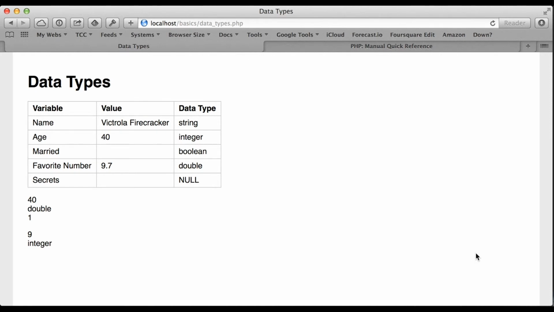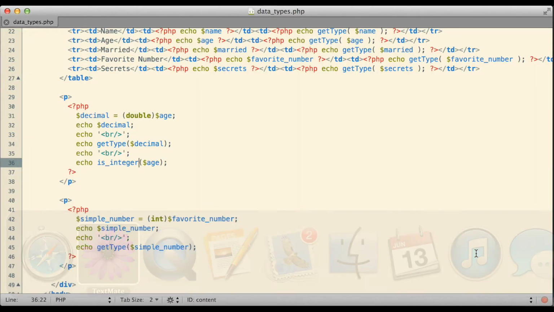Another set of functions that are very handy in PHP when it comes to dealing with variables are functions that I think of as revealing the status of a variable. What I find in PHP very often is that I'm less interested specifically in the data type of a variable than I am in its status. And by status, I essentially mean, does the variable exist or doesn't it? And is the variable empty or is it not? Let's take a look at some of those functions.